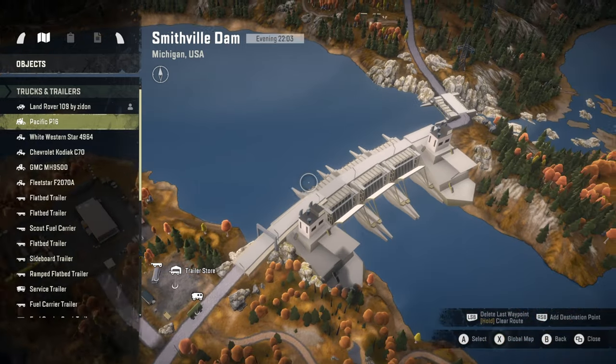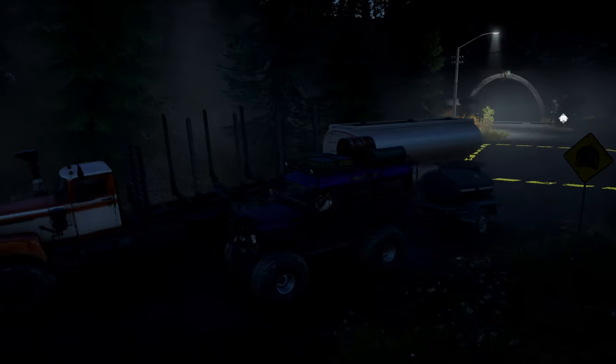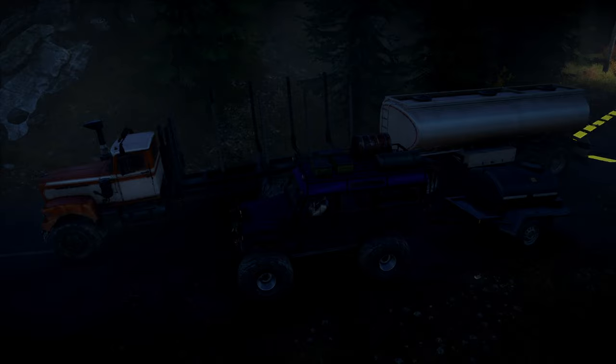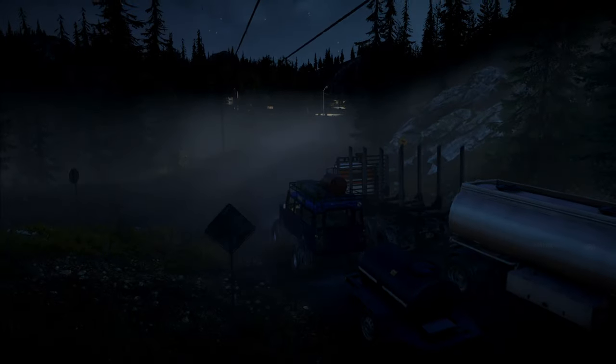Do we use the Fleetstar, or do I play it safe and just use the Western? Play it safe and use the Western because then I can... Oh no, because once it's got a crane on it, it won't connect with it. That's the annoying part. That is the really annoying part. We'll use the Fleetstar to do these jobs.